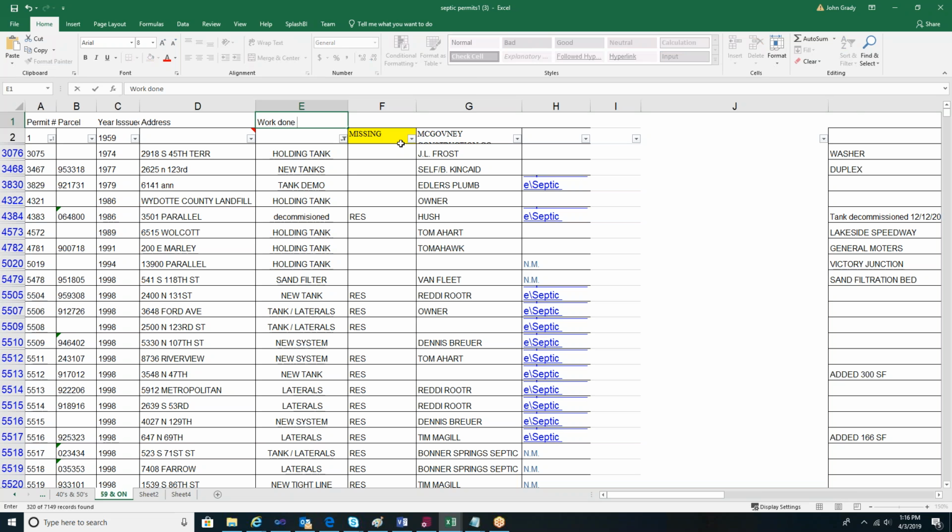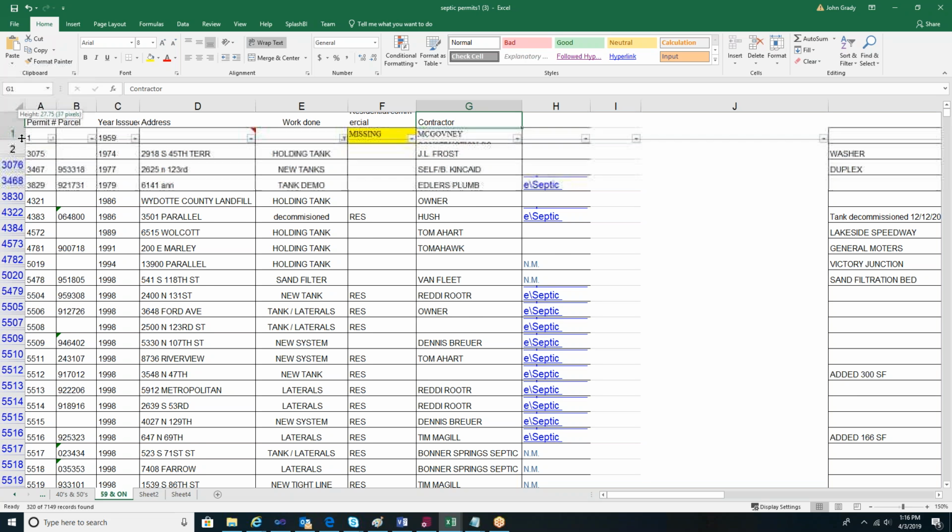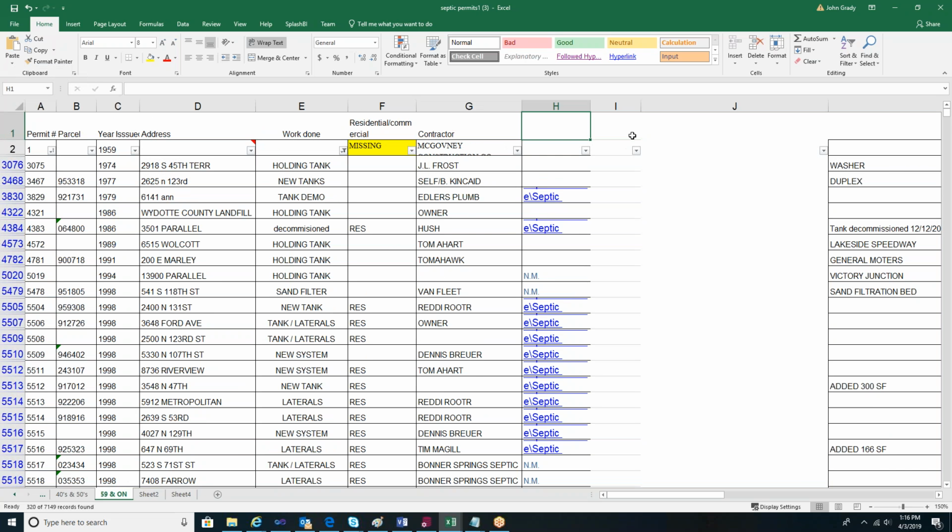That's good. Okay. And F would be whether it's residential or commercial. Okay. G would be the contractor or installer. And then H is simply the location for the link for the map.